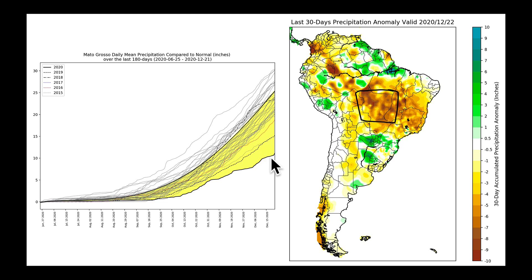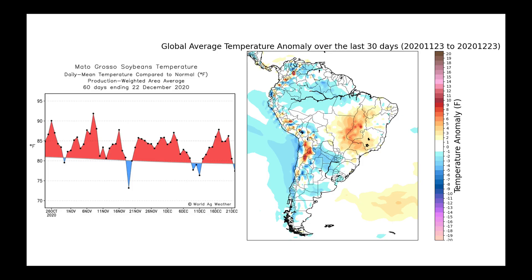It now becomes a question of whether the rains were timed well, because in some locations we're missing out on over 20 inches of rainfall. It was all about the timing of that precipitation, and that is a very difficult thing to get out of South America given that we don't have a prolific rain gauge network combined with a wide-covering radar network. So we'll rely on the CPC data for right now.